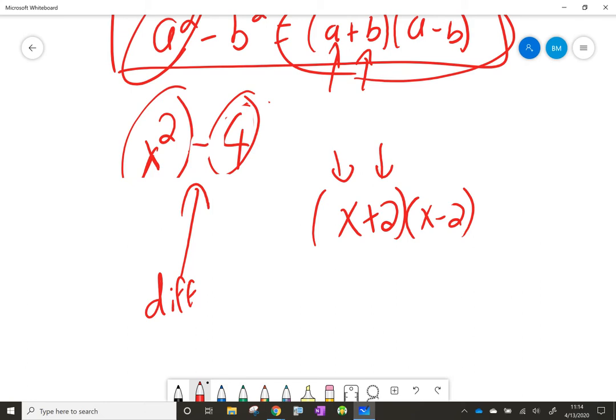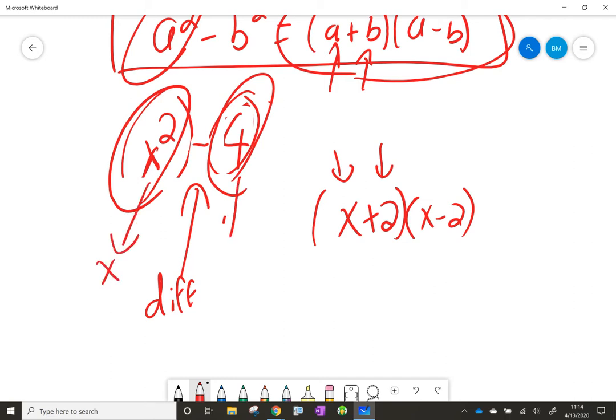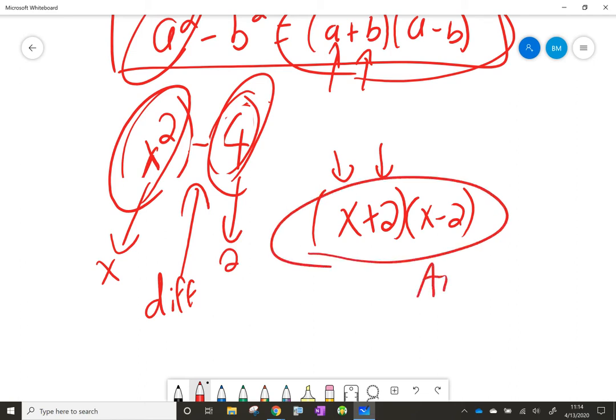So difference, right? Difference meaning a subtraction sign, of squares, meaning that the 2 things here that we are subtracting together have to be perfect squares. X squared, 4, we already know those are perfect squares because the square root of x squared was x, the square root of 4 was 2, right? And then you just simply apply this and you have your answer. There's no real fancy work involved. There's not like a long process or anything. It's just literally find the square root and then you write your answer.